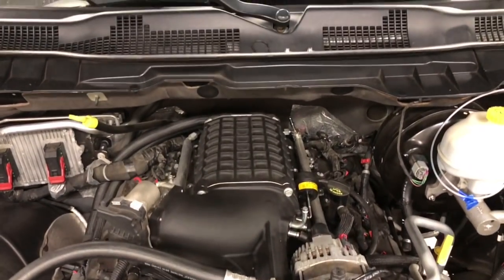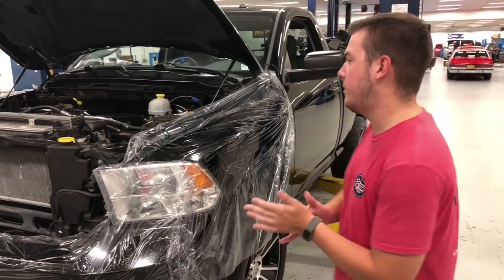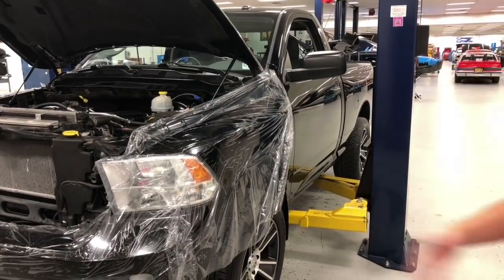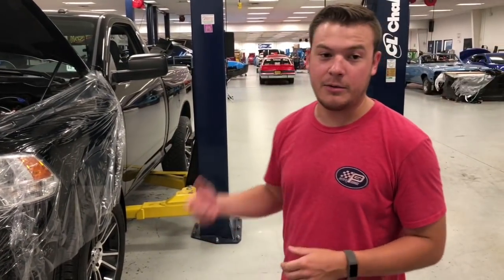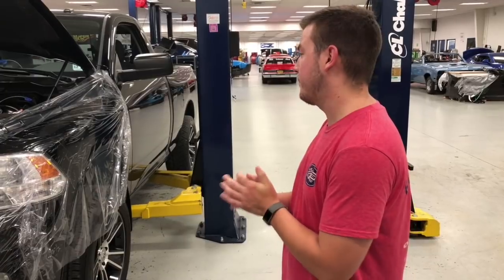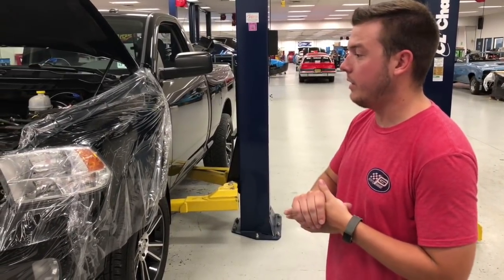So we did the supercharger, and it's coming back for some motor work, and we really like this when we can do an upgrade for somebody, get them on the road, they have a lot of fun with it, then they get used to that power and they say, you know what, I want to come back, I want to get some more, and they send it back to us and we go for round two, and even personalize their build even more. So it happens a lot here, and we love repeat customers.